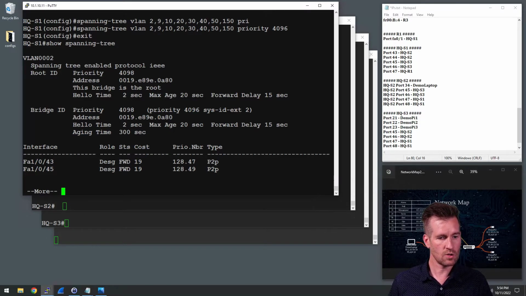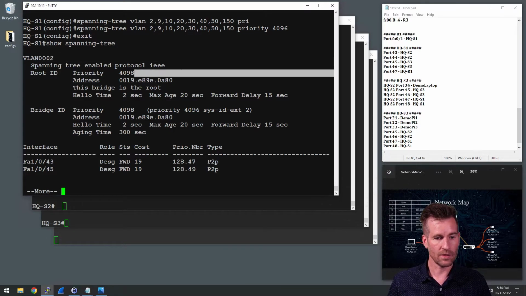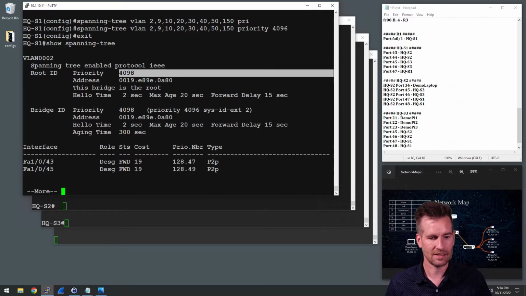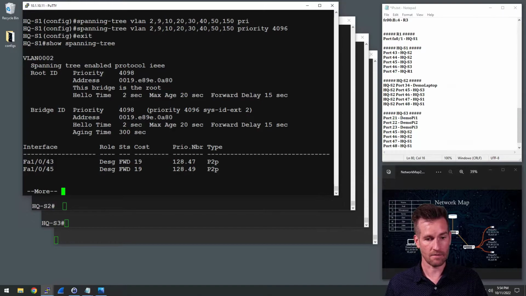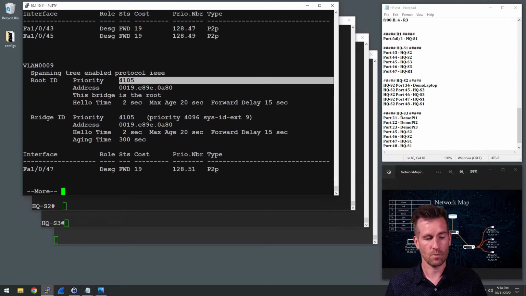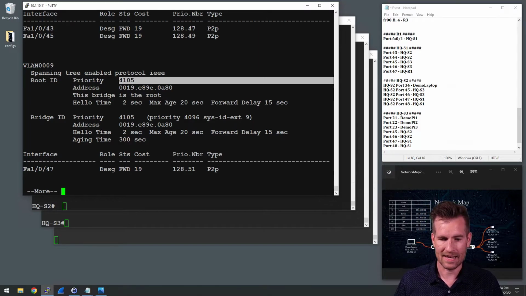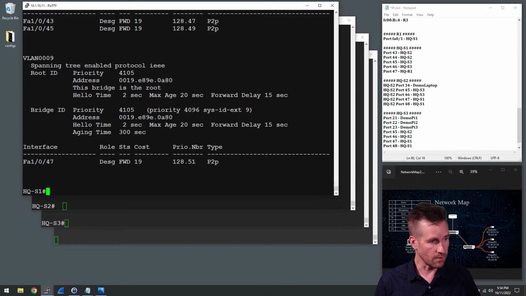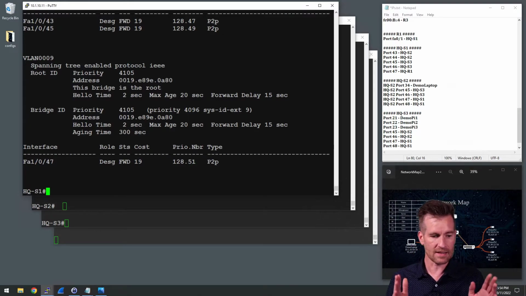So here's 2, and now it's 4098, so it's that 4096 plus the VLAN of 2. Same thing for 4105 because we add 9 to it. Okay, so we just changed the priority of everything. This is switch 1, so that's what I wanted to do.